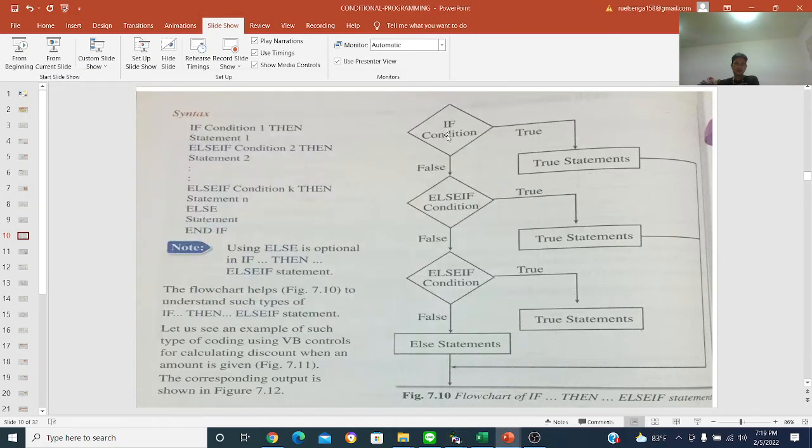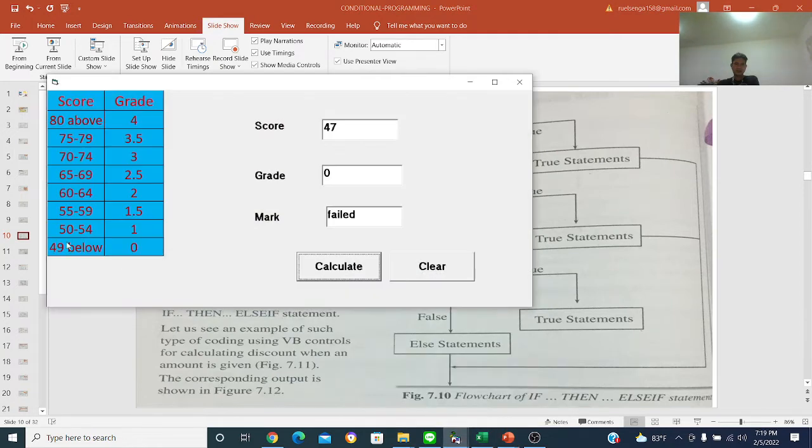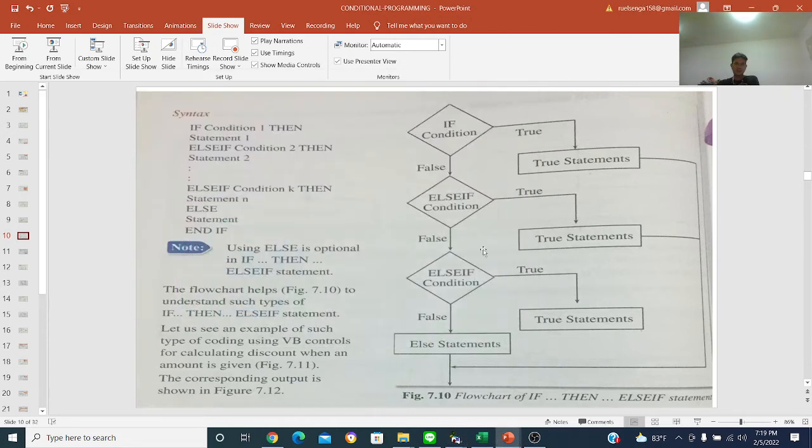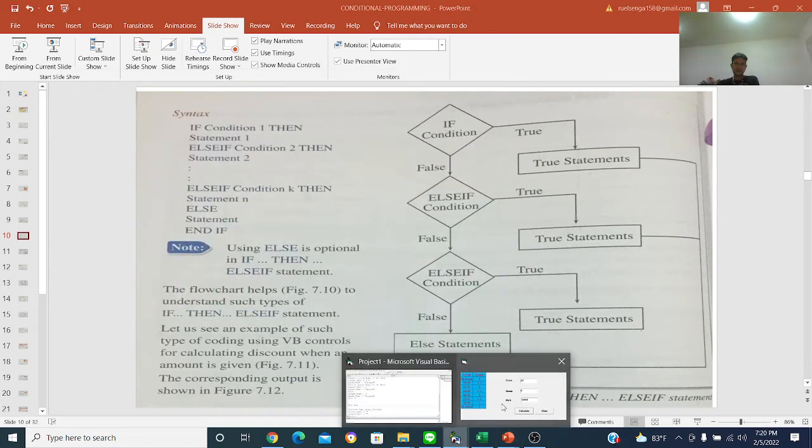If the condition is true, then it moves on. Else if the condition, until it reaches else, which is this one, 49 and below, which is 0. So let's do this in Visual Basic.